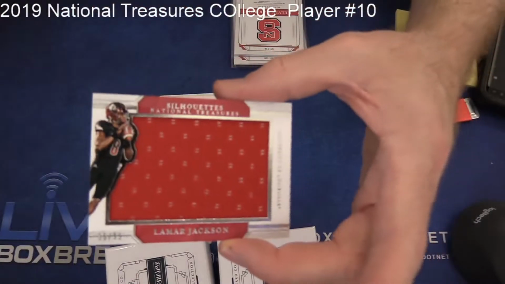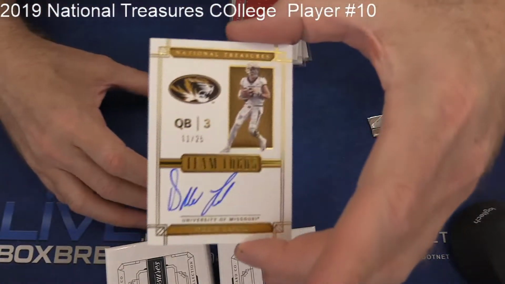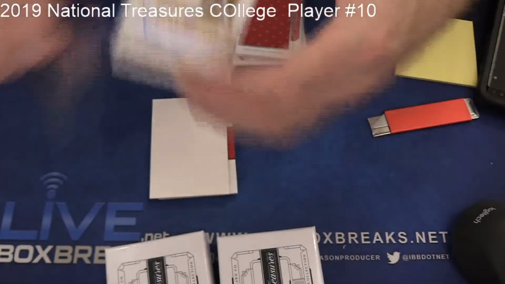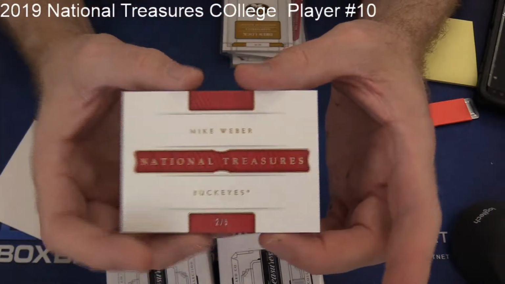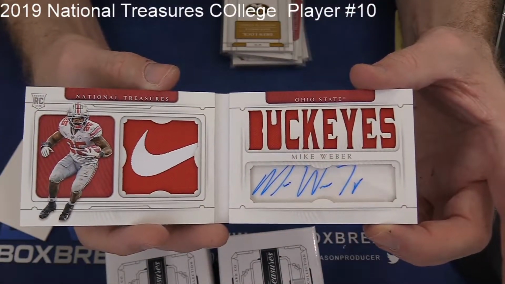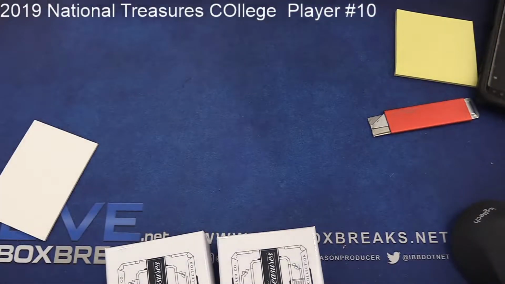And we got Lamar Jackson, 99. Woo, Drew Lock, 11 to 25. Some fire dropping. Very nice. And we got a 2 out of 5 of Mike Weber with the swoosh. Nice Ohio State swoosh there. 2 out of 5, very nice.